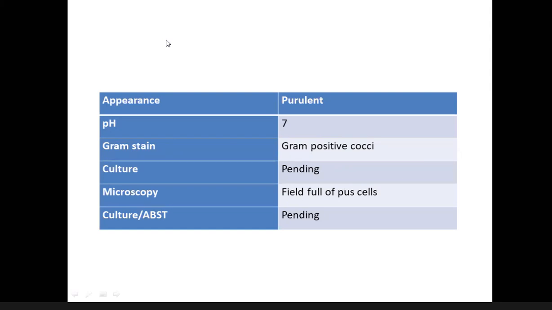For pleurodesis, you can use either talc or tetracycline. You drain the fluid and insert talc or tetracycline into the pleural cavity. Those are sclerosing agents, and then the two pleurae will adhere to one another. So the patient will not have a pleural space basically, and there won't be a pleural effusion. It is usually done for malignant pleural effusions.